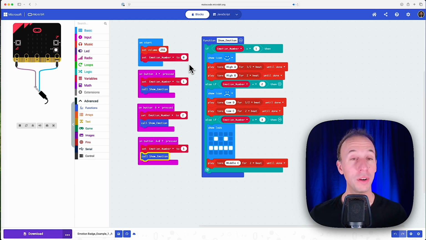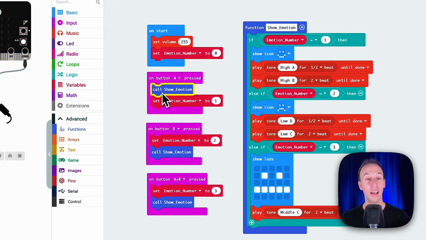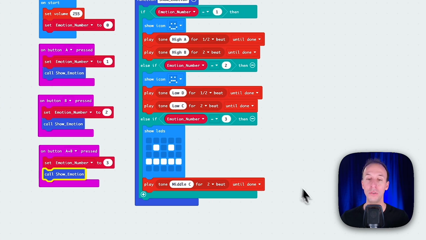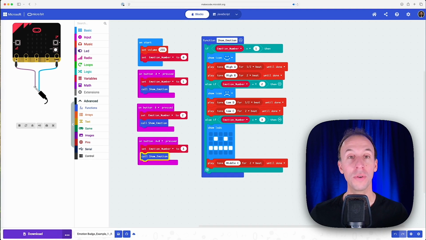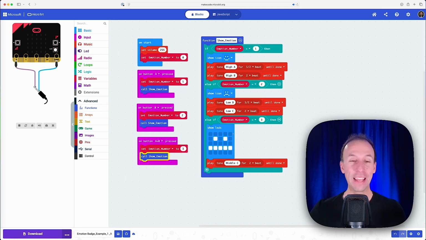So some of the bugs that were in our code: we had the wrong value in our volume, so we couldn't even hear our volume. We had instructions out of order. Remember, we were calling our function before we set our variable. We had a typo. We had the wrong number here. We had the wrong number here. We were missing an entire instruction out of the A and B button press block. We had the wrong tones in our music playing, and we went through everything line by line, worked through it, and fixed our bugs. And that is how you debug code.